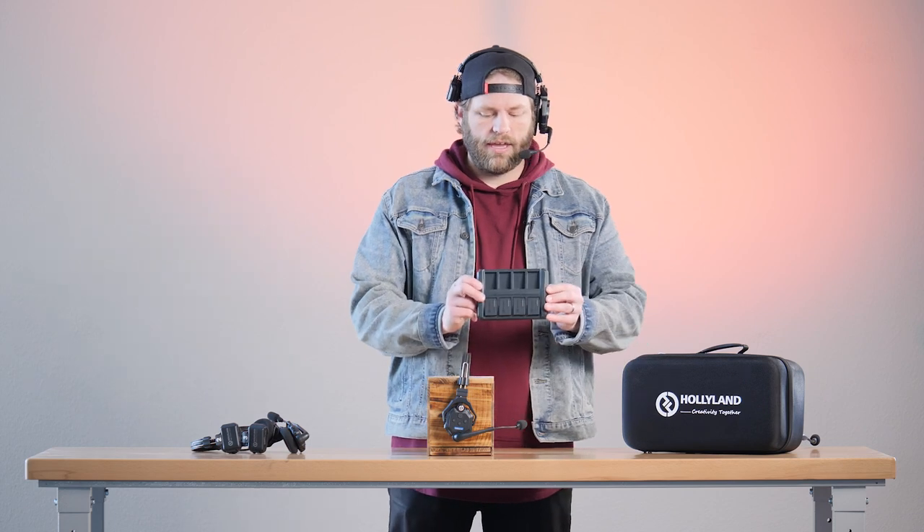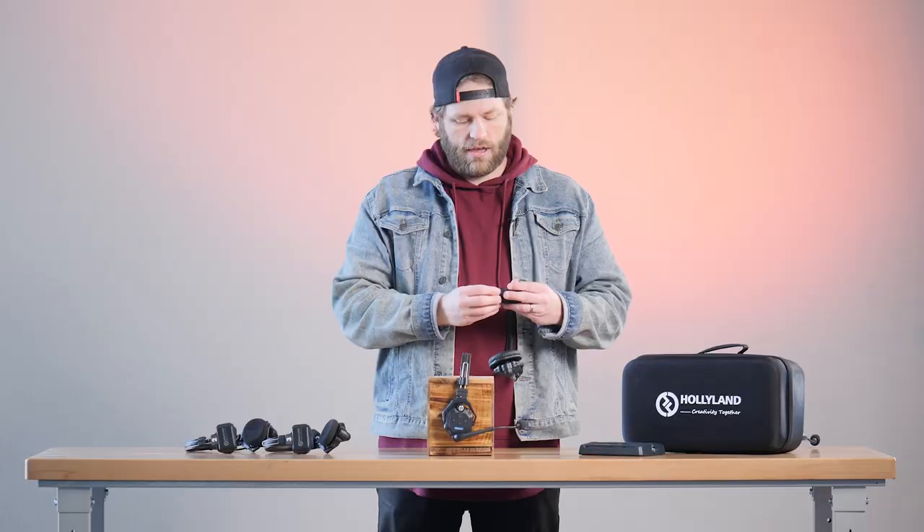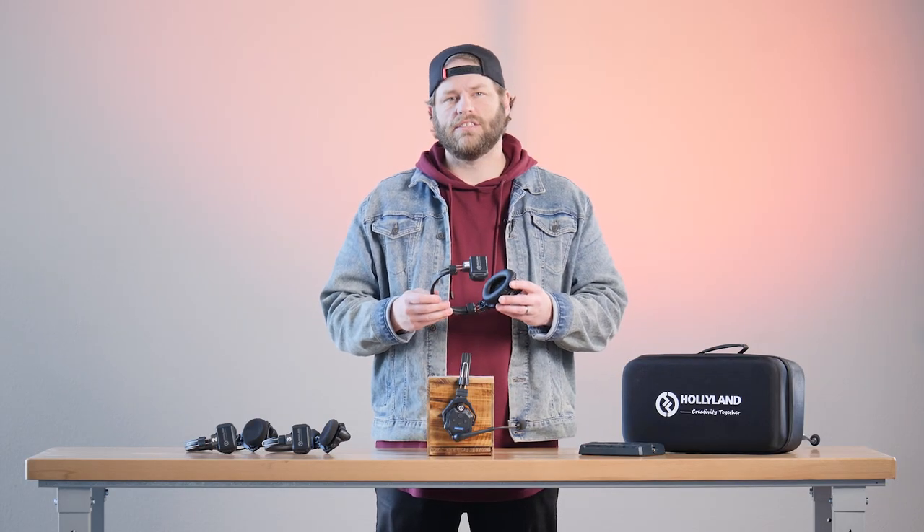The case has compartments to store your charging bay, headsets, cables, and things like that. As far as what you get in this package: you get an eight-bay charger with eight batteries, which is great, and then the four headsets with the case and a power cable. You also get some different earmuffs — I've got the pleathery ear cup that goes over your ear, but by default they come with foamy ones that sit on your ear, and both are really pretty comfortable. I love that these come with just a rechargeable battery — you just open the little compartment and you've got your tiny HL-BAT 700 battery.